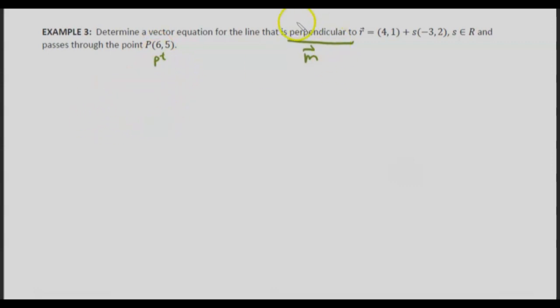So let's do perpendicular to this first. The direction vector in this equation is (-3, 2). The rest of the information in this equation doesn't matter. And just to highlight this, the parameter for this one is S instead of T, and that's okay. You're going to see a lot of S's, a lot of R's, and a lot of T's. So if this is (A, B), in other words, delta X and then delta Y, our slope would be B over A.